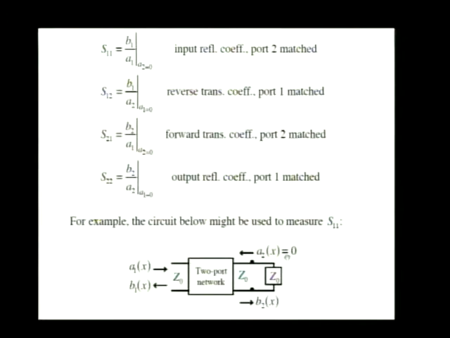So this is the same setup, by the way, I would use in the lab to measure S21. S21 also requires A2 to be equal to 0, and that's the setup that you'd use, a matched load at port 2, to make sure A2 is equal to 0. Only now the measurement to perform for S21 would be, connect a source up to the input terminals of the amp, but now measure what comes out of the amp, B2, and take the ratio of those two. If it's a good amp, you're going to end up with a good gain there. B2 is going to be big compared to A1. S21 will be a large number.